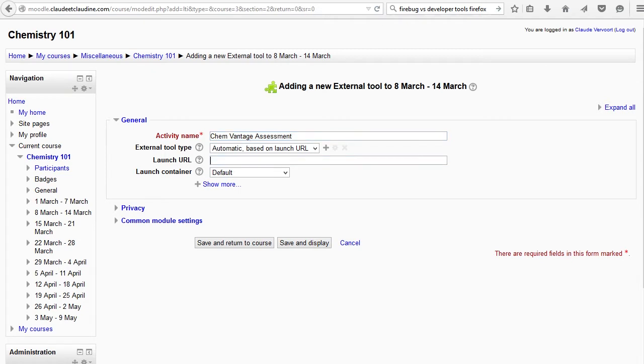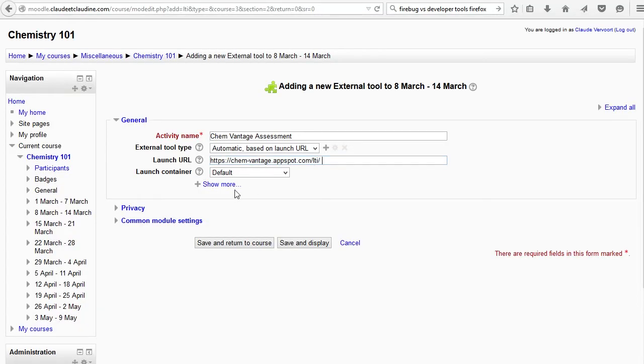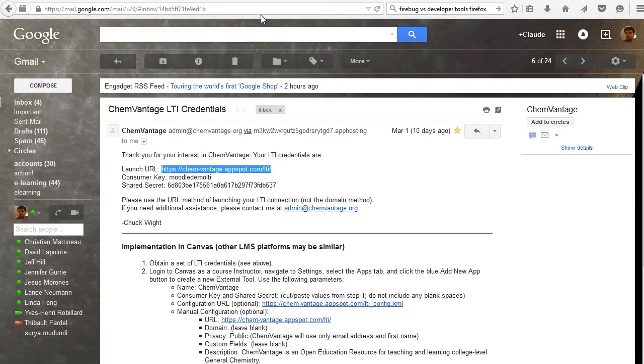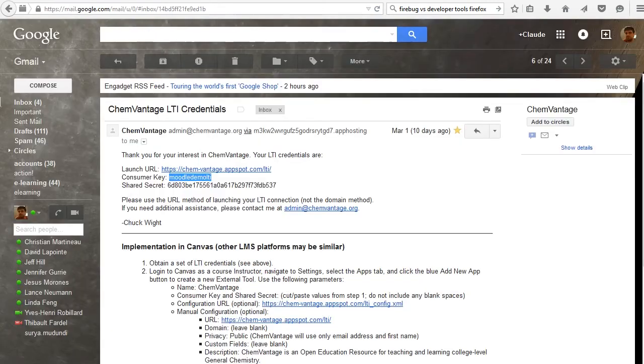Right, so I need the launch URL. But I also need to enter the key and secret, and those are found in the more section. So for that, I need to put a key, and the secret.